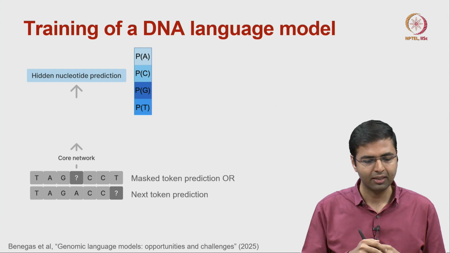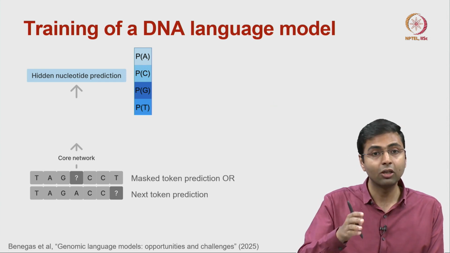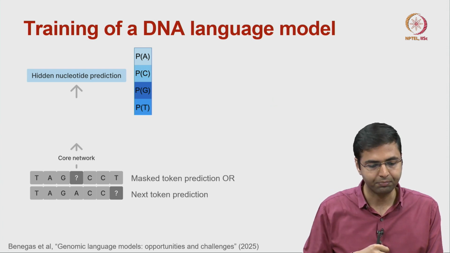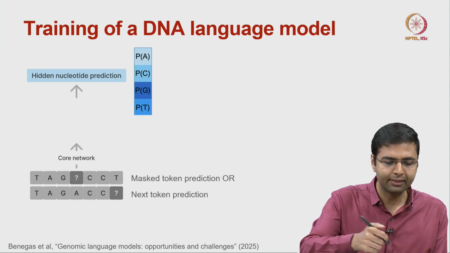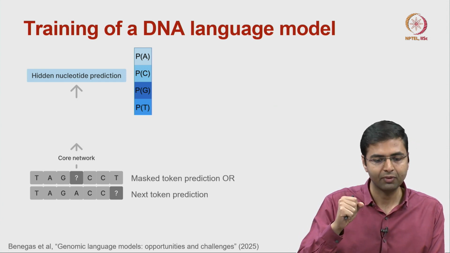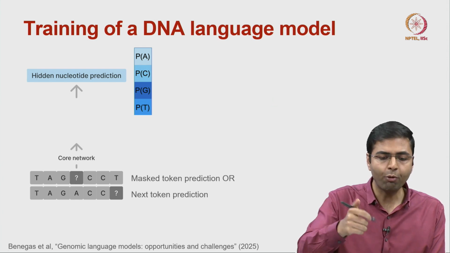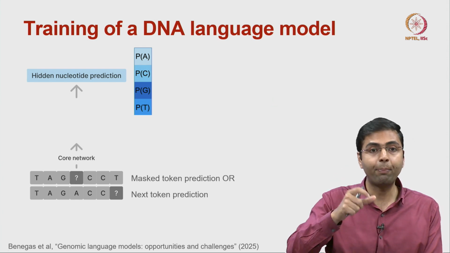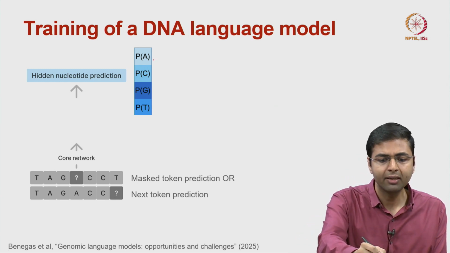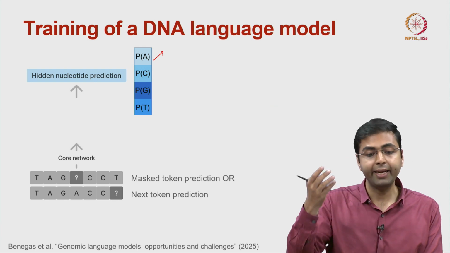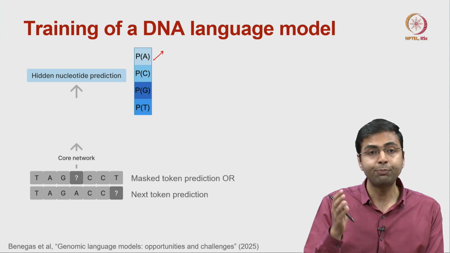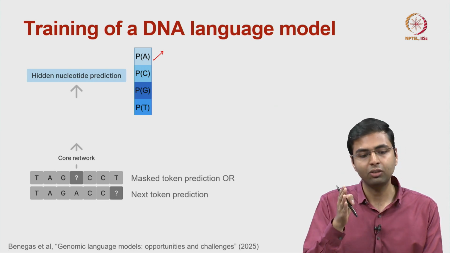and in the context of DNA language models we can again go for either masked token prediction training, or we can train the model using next token prediction objective. In both cases the model will be trained to predict the hidden character, and the model would assign different probabilities to all the characters that may be present at the hidden position. So for example, the model would produce different probability values for A versus C versus G versus T, and these probabilities would vary for each position of the genome sequence.